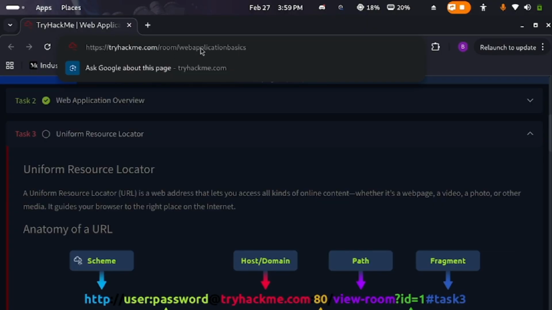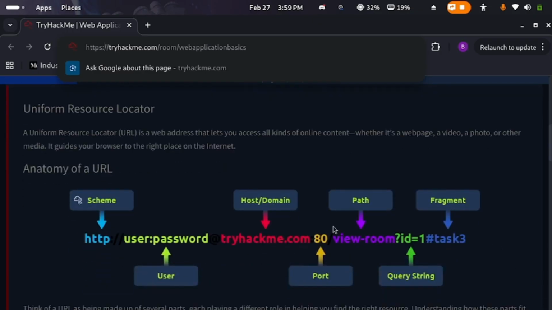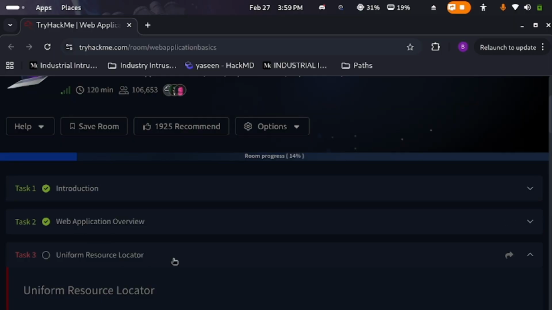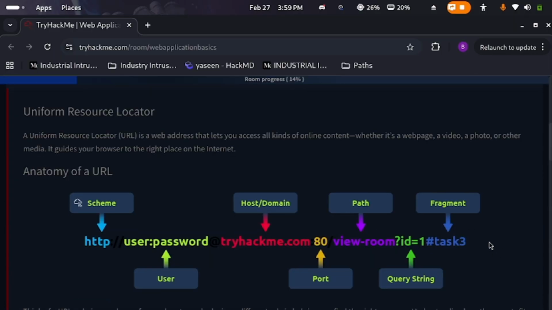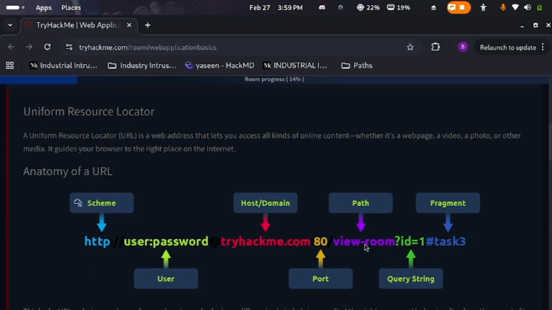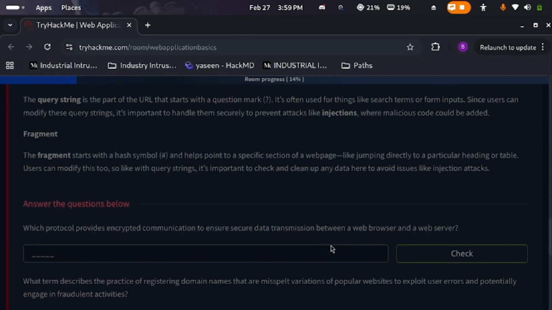So this is our entire URL, and if I had to go to task 3, then I would use this fragment as such. Don't think it's going to work for now, but you can see that if I want to jump to task number 3 in this entire room, then I'm going to use a fragment. And the query string over here can generally be used to give a particular value to the room or the user as such.